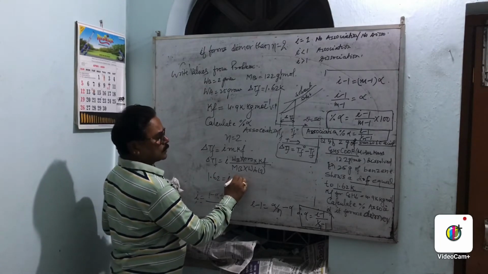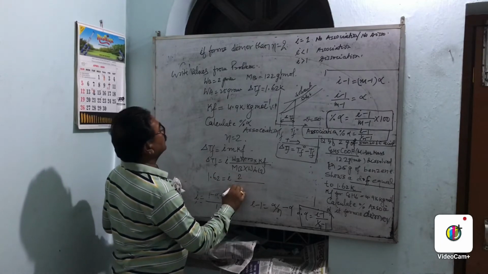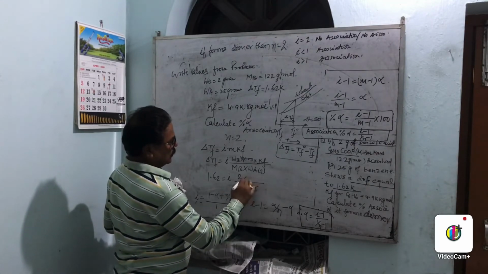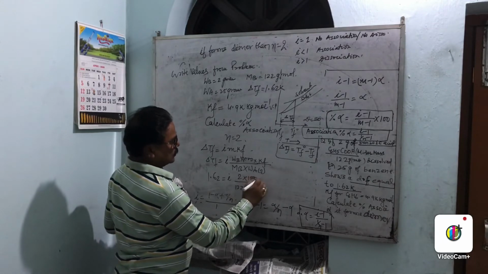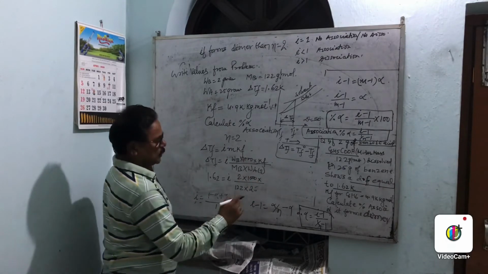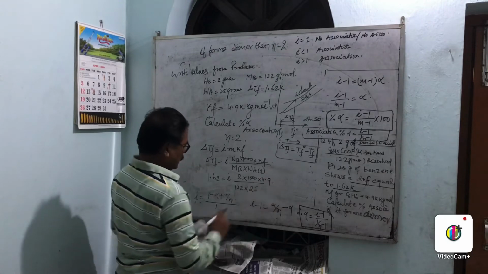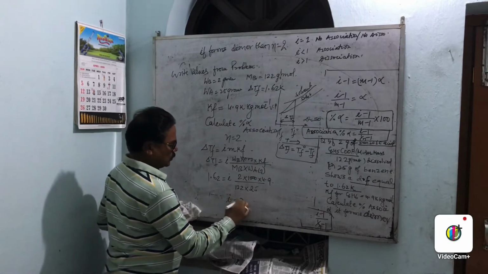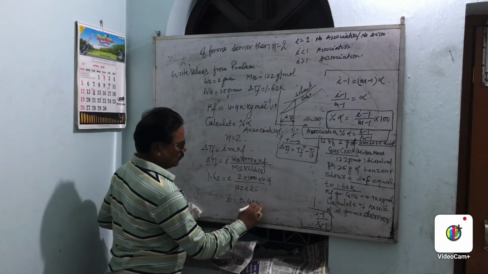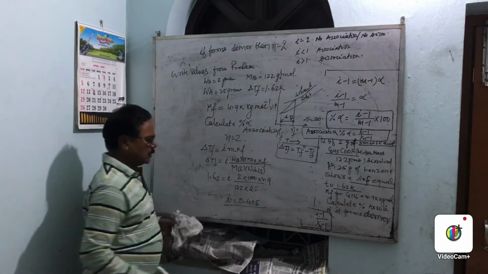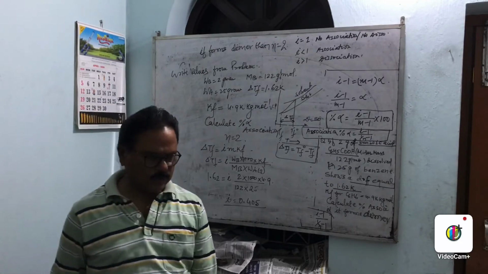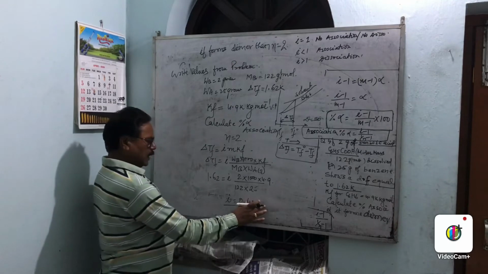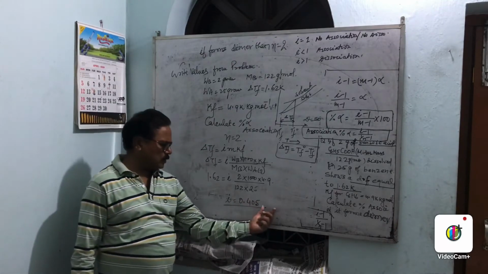Weight is how much? 2 gram. Molecular weight is 122, and this is Wa 25. This is 1000, and multiplied by 4.9. When you solve, you will find i comes to be 0.405 probably. If you solve it, then you will find it. It is your problem. The expected value already comes to be 0.405.